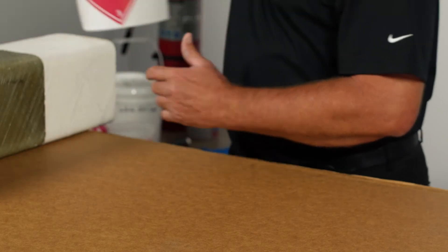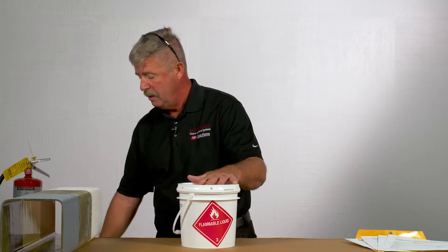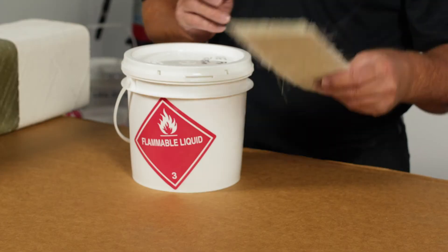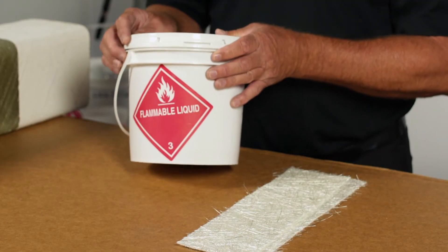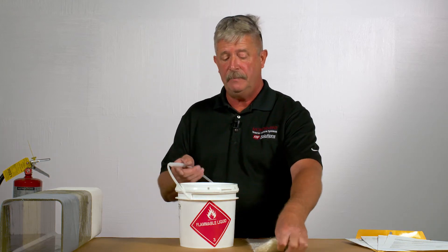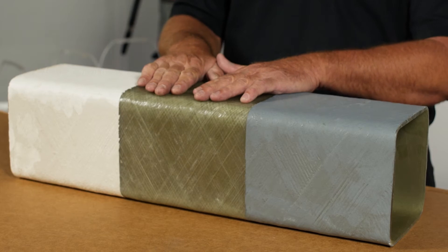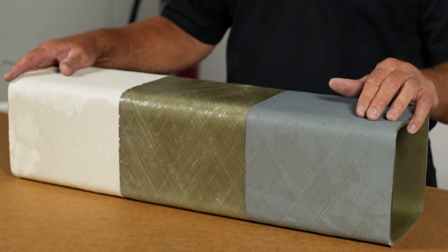Now the gel coat is a little different than the resin that you would use for the actual wet layup joint. That was covered in a previous video and that is done with your vinyl ester or acrylic resin for structural joints with the ASTM D3982 button wrap joint, where we supply all of the glass mat and the thermoset vinyl ester or acrylic resin to wet this mat out and structurally join this FRP duct. Now after this resin sets up, that is when you would go ahead and apply your gel coat.